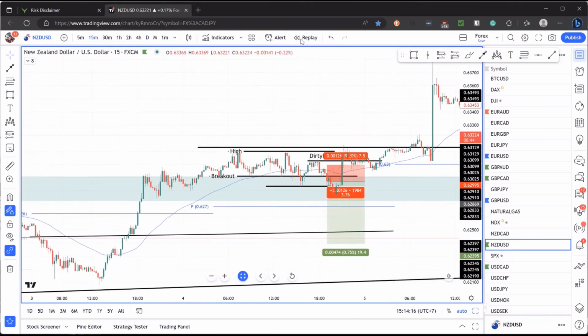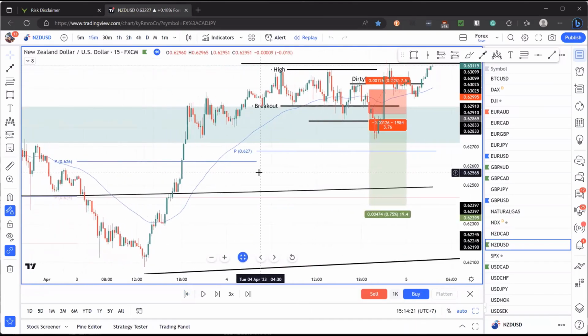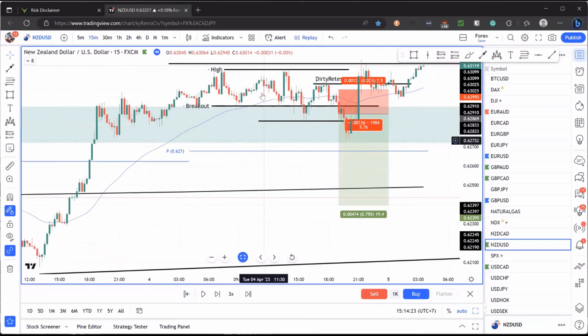Let me just, this is distorting it a little bit. So we had here, very similar to the Aussie yen, it's one of my favorite setups. You have the clear sideways range, right? So this is the higher time frame level. I just get it off for clarity. So we have the clear support level. We have the clear high here. Then we have the breakout. I didn't take the breakout. I wait for the market to get back here inside the pattern. I didn't want to get in here. I wanted to see a little bit more bearishness. So I got in here. We cleared the pattern. We came back below the support level. So at this point, looks quite identical to the Aussie yen, right?